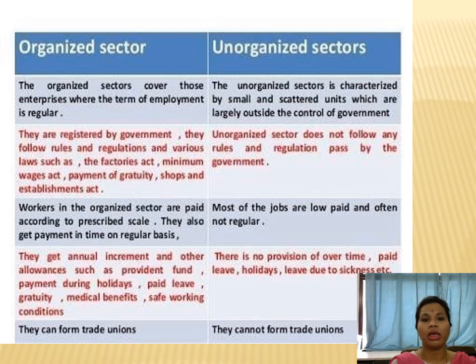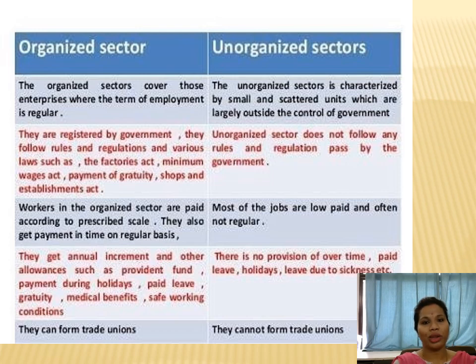The next point is that they are registered. The organized sectors are registered, and they follow the rules and regulations and various laws such as the Factory Act, Minimum Wage Act, payment of gratuity, and Shops and Establishment Act. The sectors which follow all the rules and regulations and the different acts come under the organized sector. But the unorganized sector does not follow any rules, regulations, or policies passed by the government.